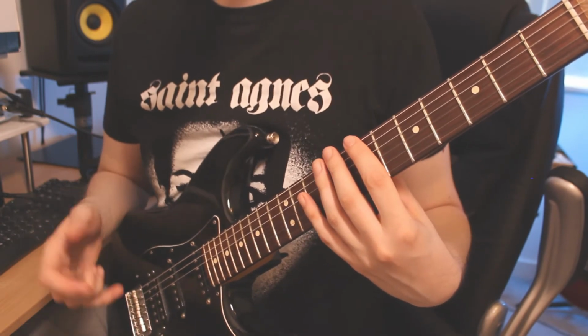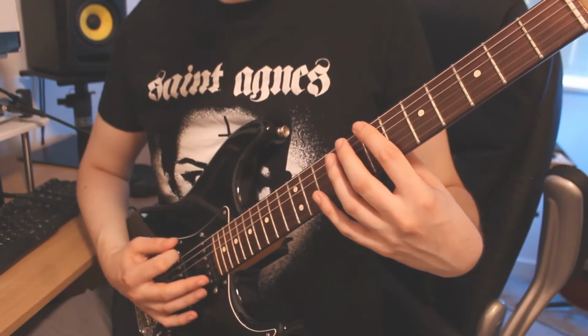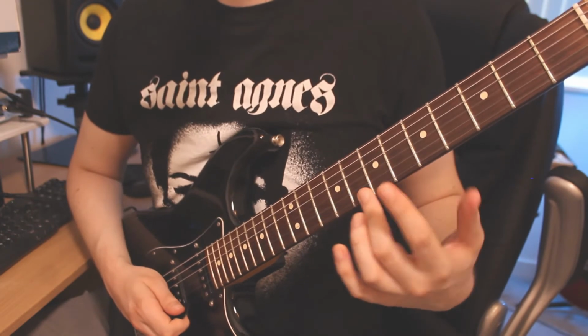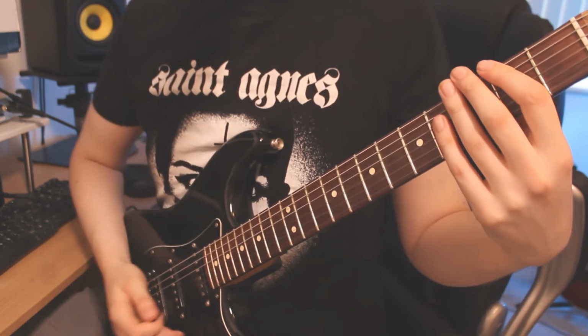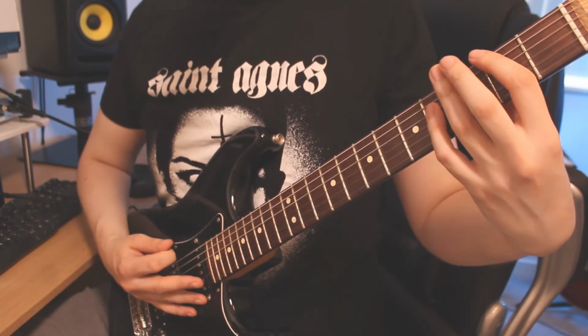And you repeat that 3 times, and then on the 4th time you do this. Okay, so you just stop the 8th fret dead there, and it's going to kick into the main breakdown. So now we're at the breakdown, which is pretty straightforward. It goes like this.